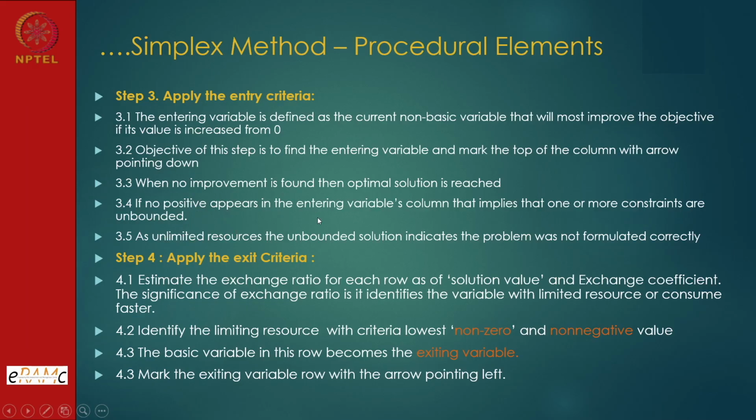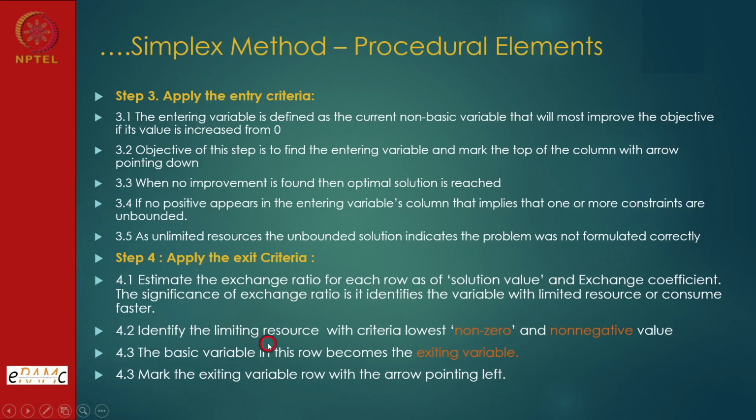Now, similarly to the entry criteria, we are going to define the exit criteria also. Estimate the exchange ratio. This is one more very important feature of Simplex. We have to estimate the exchange value using the pivotal value and then resources divided by the pivotal value, and you will get it. So first come the exchange coefficients. The significance of the exchange ratio is that it identifies the variable with limited resources or which consume faster. So resources which are limited or consume faster.